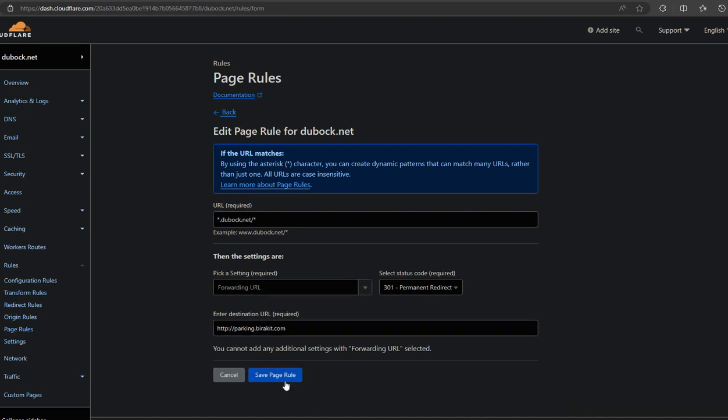Once you save that, the system takes a few minutes to catch up, and you can redirect one domain to another. So if you need to know more, just go into page rule settings and click on learn about page rules.